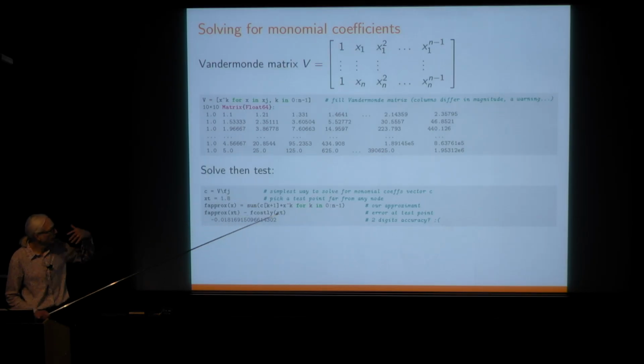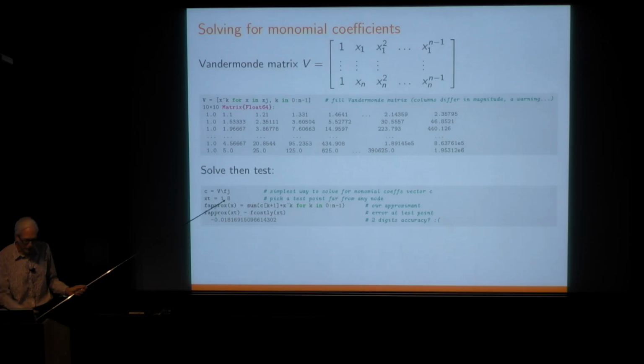But we will discuss later the properties of what you would like the answer to have. But this is the simplest way to get those coefficients: write out the linear system and solve it in the computer. Okay, we're going to test this. You should always test your interpolant, so pick a point. Make sure it's not near any of the nodes. Here's your approximant now. This is what I called F tilde.